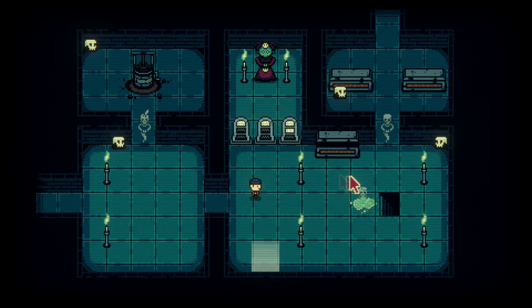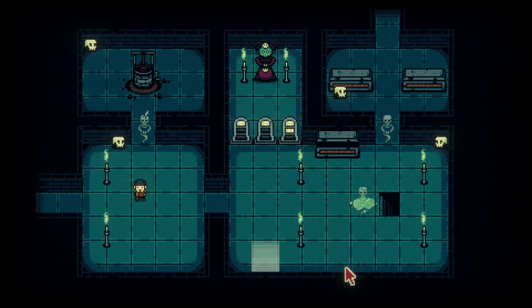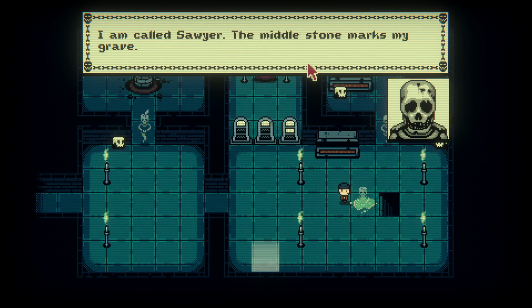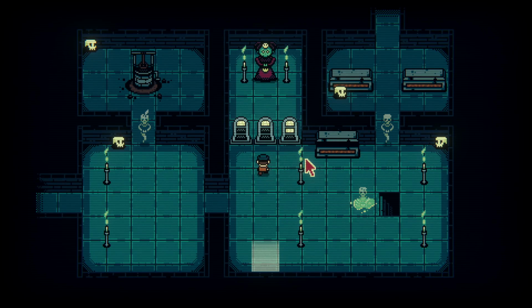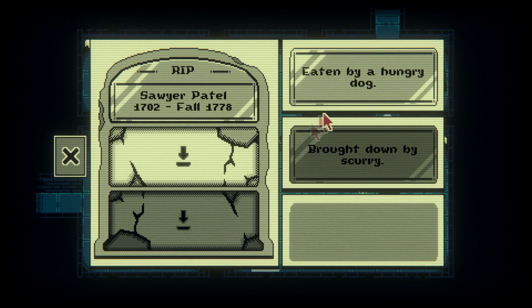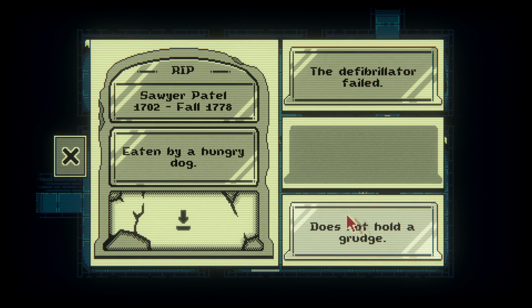Let's see. What is your deal? Can you tell me more about yourself? You're by a well. Casey Hobbs is the name. Tombstone on the left. Brrr! You're cold. You look like you melted in acid. Do not sniff or snarl. That's a... You don't like dogs. Poor boy. Does not hold a grudge.